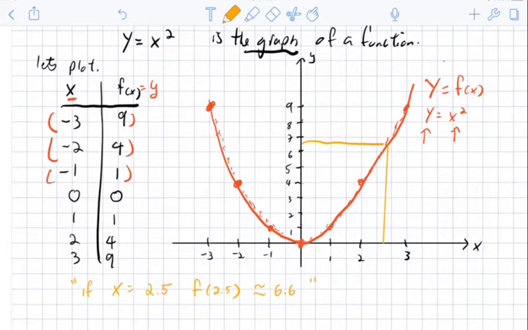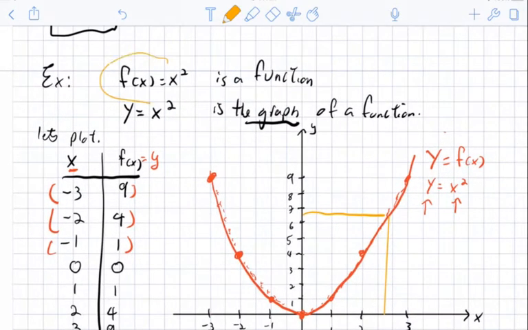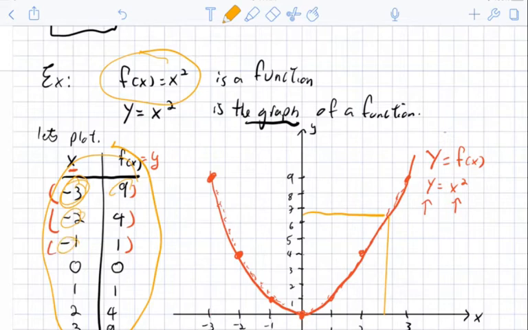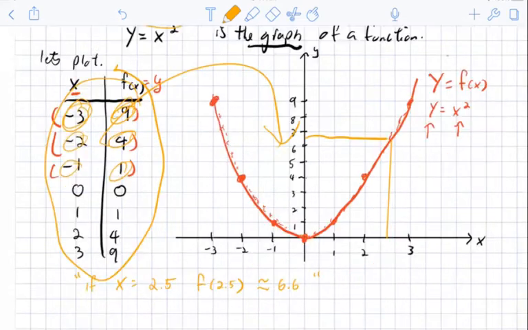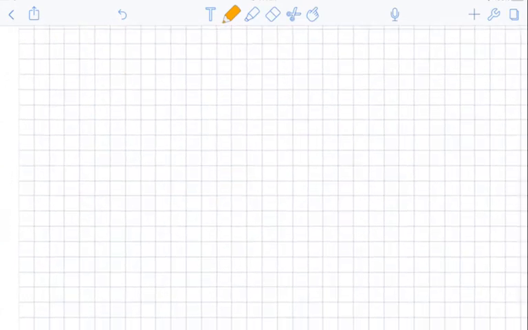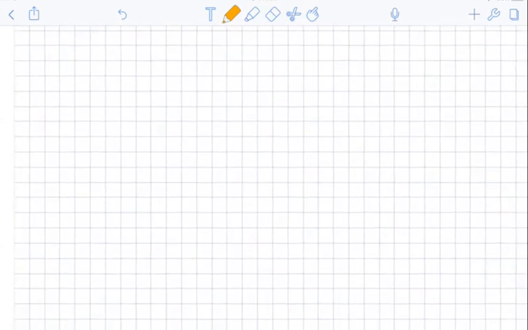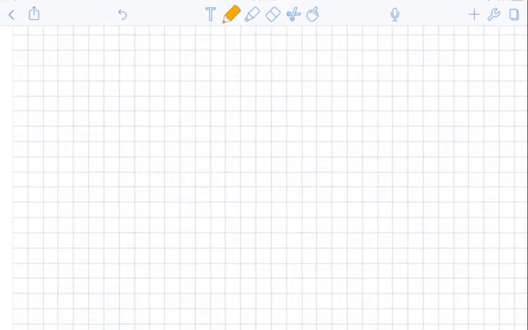Okay, so in other words, when somebody gives us a function like this or a function like this, we can just think of these points in the tables corresponding to x-coordinates and these points corresponding to the equivalent y-coordinates, and then we can represent the function as a line, right? So that's the connection between the two. Asking a student to do it is kind of fun. Asking a computer to do it is super fun. So let's move on.